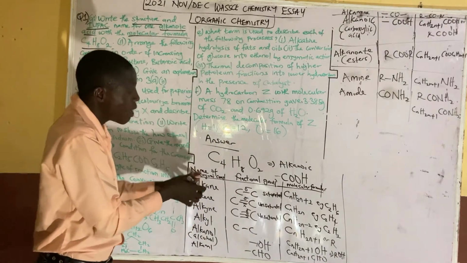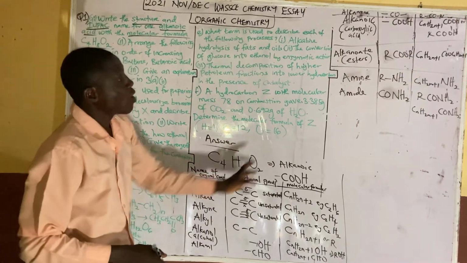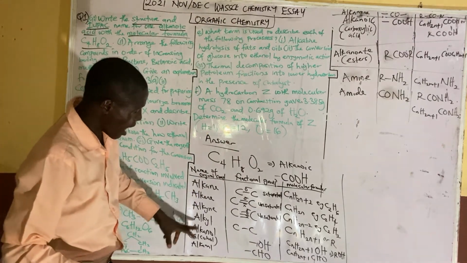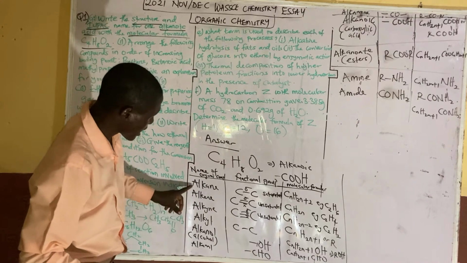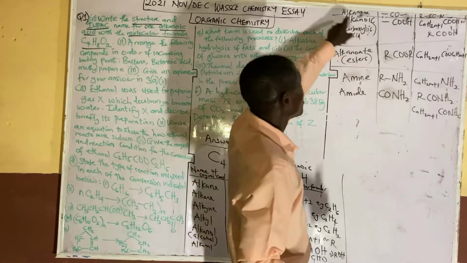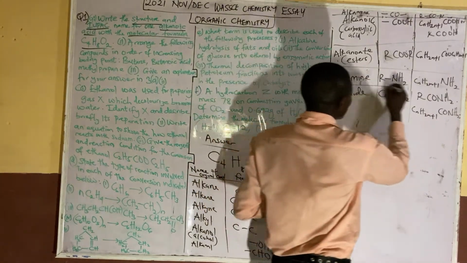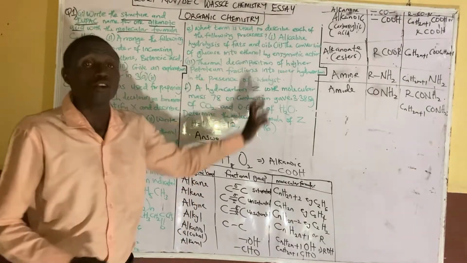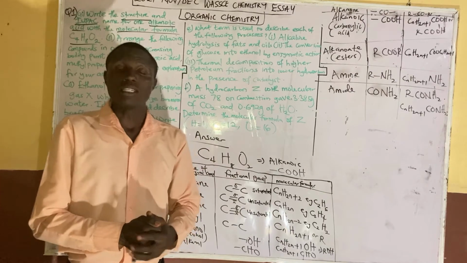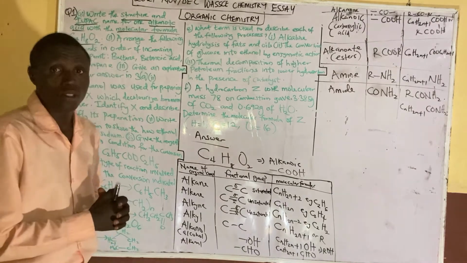So this is the list of the functional groups and the molecular formula for each functional group, which we call the homologous series of every organic compound. So this is alkene, alkanone, alkanoic, alkanoate, amine, and amide. I've written all the major functional groups that we have in organic chemistry. Now we can go back to the questions that we were considering before.